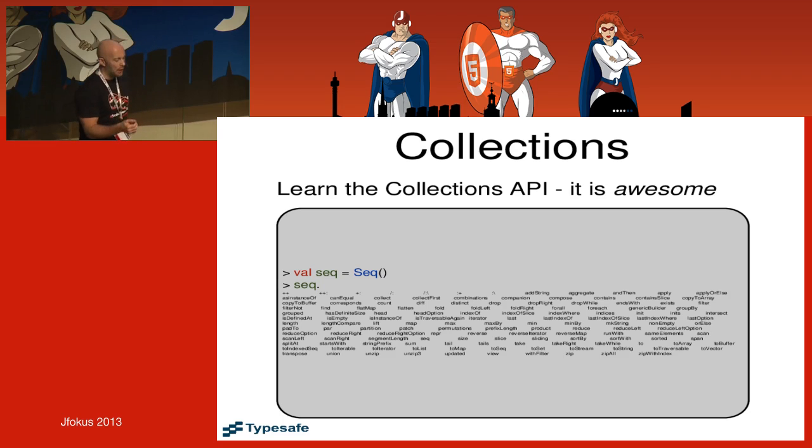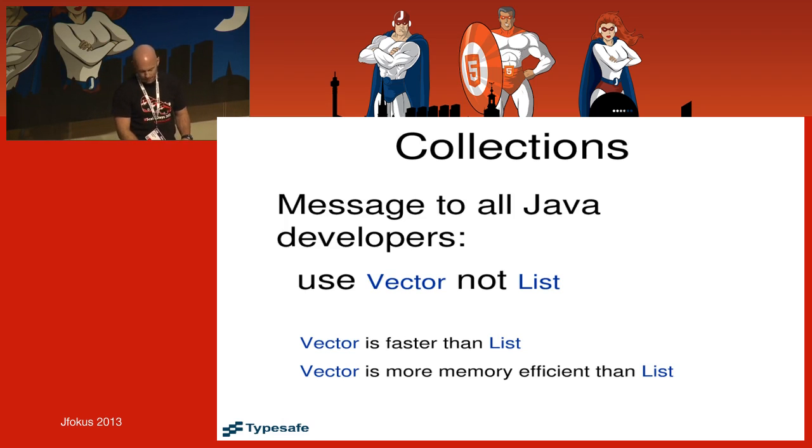So here we're just creating a sequence, and then I write seq dot, and then use tab, and you can see these are not all of them, but these are some methods that are provided, and every collection class in Scala has got flatMap, map, fold, and so on, so you can use these functional approaches of handling your data, functional and immutable, rather than the mutable that we're used to using in Java.